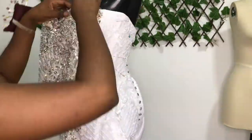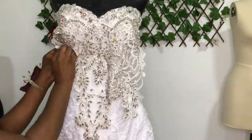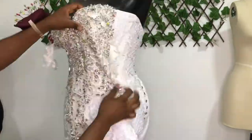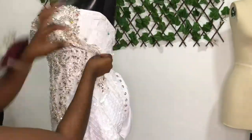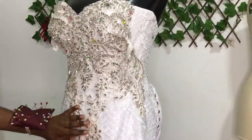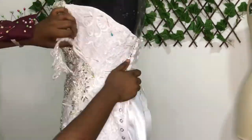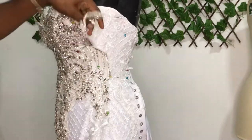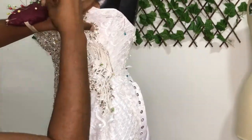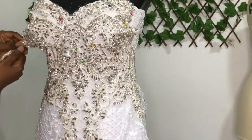To ensure that your bust applique is lying flat, you have to pin down from the underbust area down to the waist. You have to make sure everything is lying flat, and you're going to draw up all the excess to your bust points area. So you are going to create something like a dart around your bust. This dart you just cut through, and then you stitch it down one on top of another, so you don't have any excess. That is what I'm doing now, so you can just have a look at it and you're going to understand what I mean.